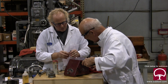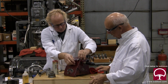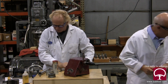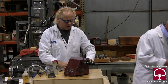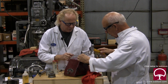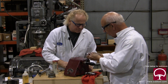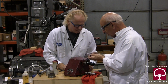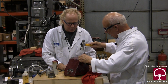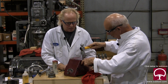Now we're going to take the pin. Got that greased up pretty good. Whoa, almost slipped away. Okay, you've got to tap it in. Slide it in the way. You got that lined up, right? We're going to find out. I want to make sure that, you see these dowel pins have a taper at one end, right here? A little lead there, so I had that upside down. You want to make sure the lead is down. There we go.